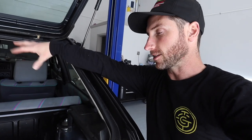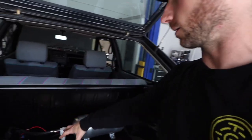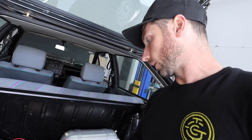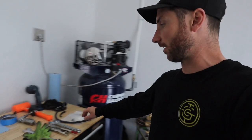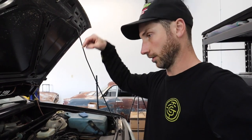Last night I worked on a lot of the management — just getting things wired in and whatnot. I got to take the rear seat out to hide some more of the wiring. I'm going to wire the compressor in today and hide connections under the seat, get all my airlines trimmed and plugged into the manifold. Right now I'm working on some maintenance — I went and got some vacuum line. The car didn't really want to run when I first bought it, and I haven't even been down the road in it. I drove it on my trailer and off my trailer into here, and it was having a hard time idling.